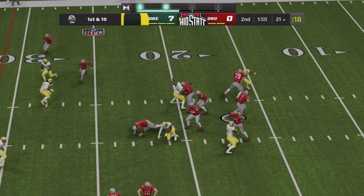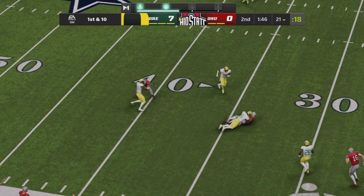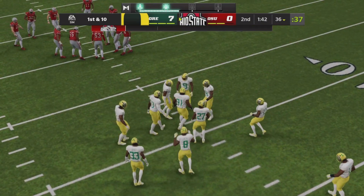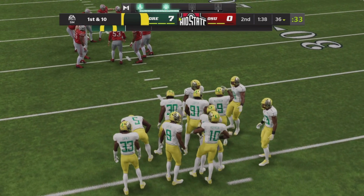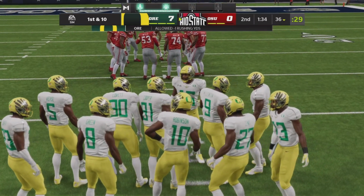They'll look to throw on first down with Josh Rosen. This is Miller, complete, and they're able to get this one across the 35. Boy, the evolution of the game and how these guys in plays like that can get out of the pocket, keep plays alive, it just makes things so much harder for defenses.